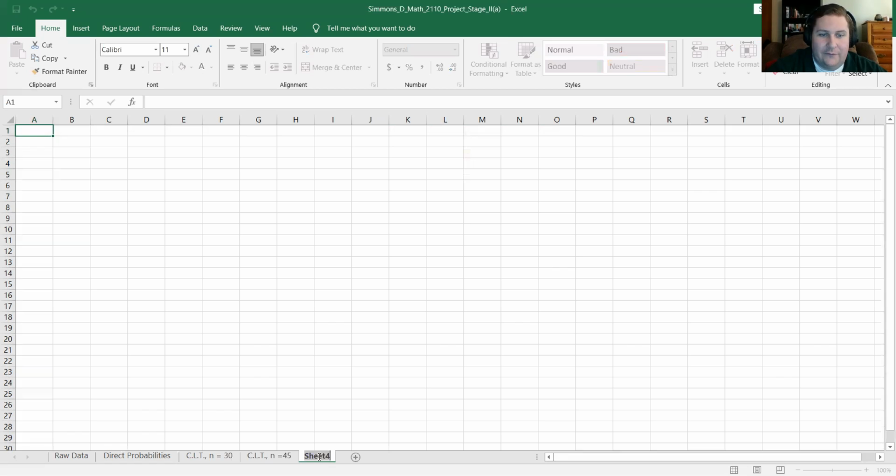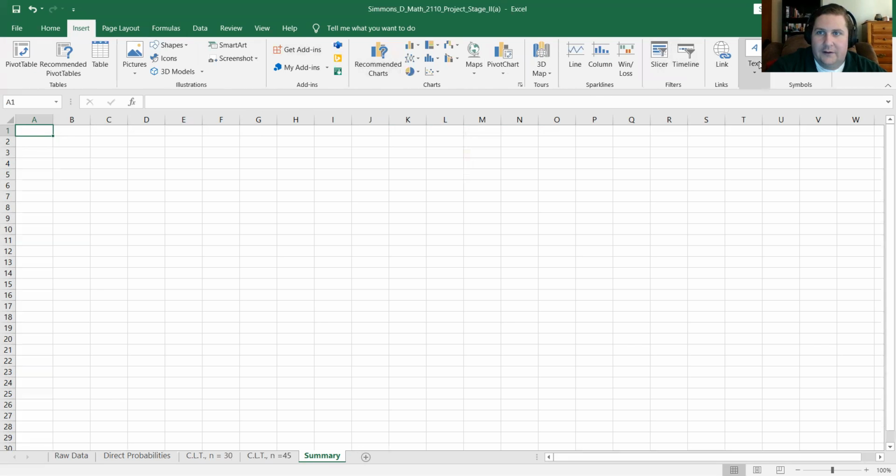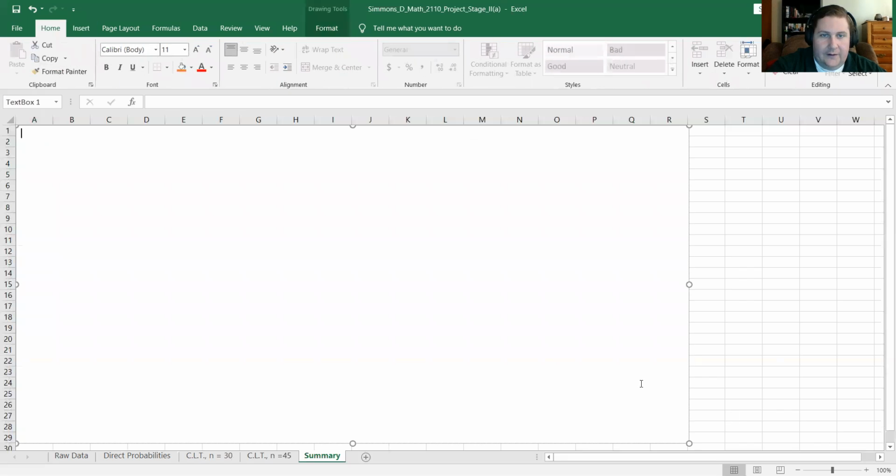Lastly, we have the fifth tab, which is summary. And here you're going to need to throw in a text box. So you hit insert here and click on text and text box. We're going to drop it from upper left down to about there.